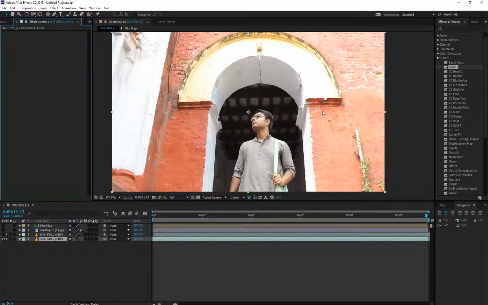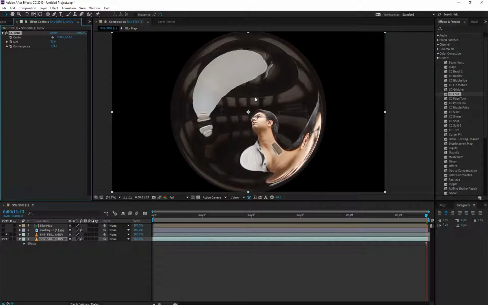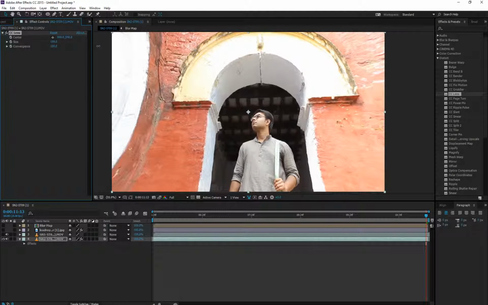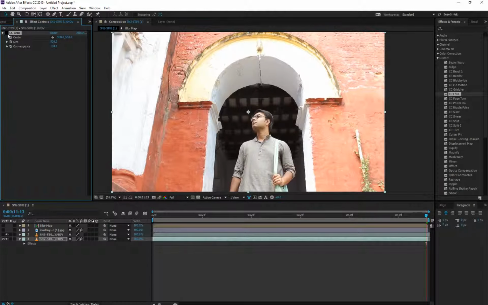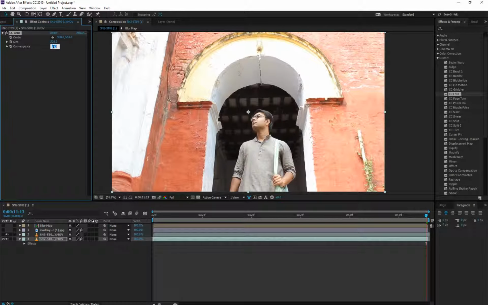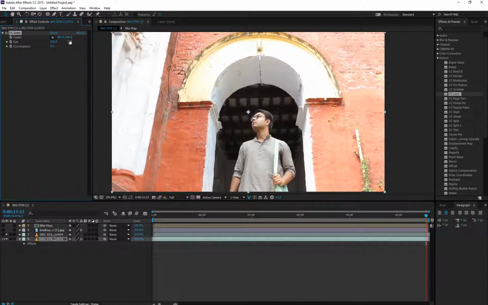And after that, let's use the CC Lens effect. This effect I use quite often, and let me show you why. I don't use it like this. I make it 500, the maximum value, and if you make this value 0, that basically makes no change.